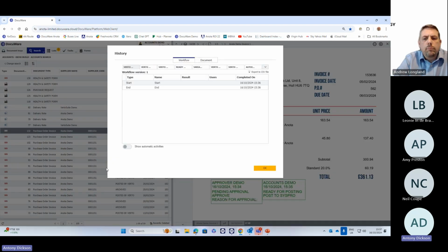So when it gets to audit time, auditors generally ask those killer questions that in the manual paper world would be very difficult for you to respond to. Or it might be, go and get the whole history of this transaction. Now here you can very clearly see what actually happened.